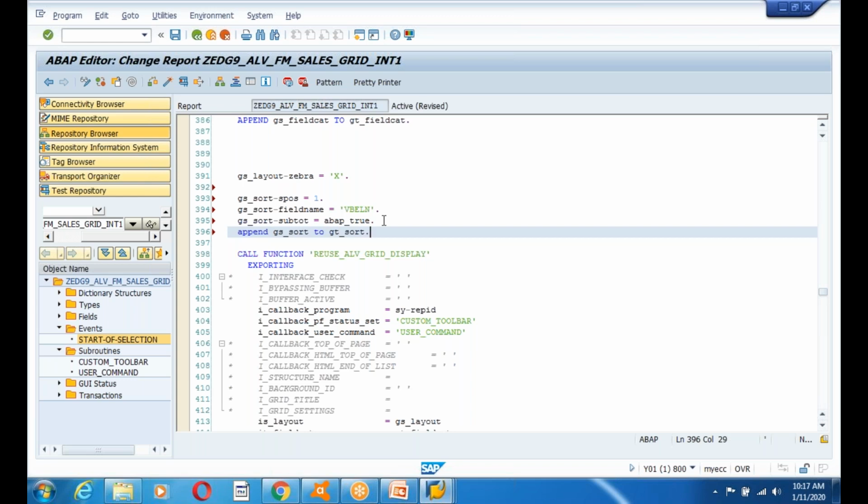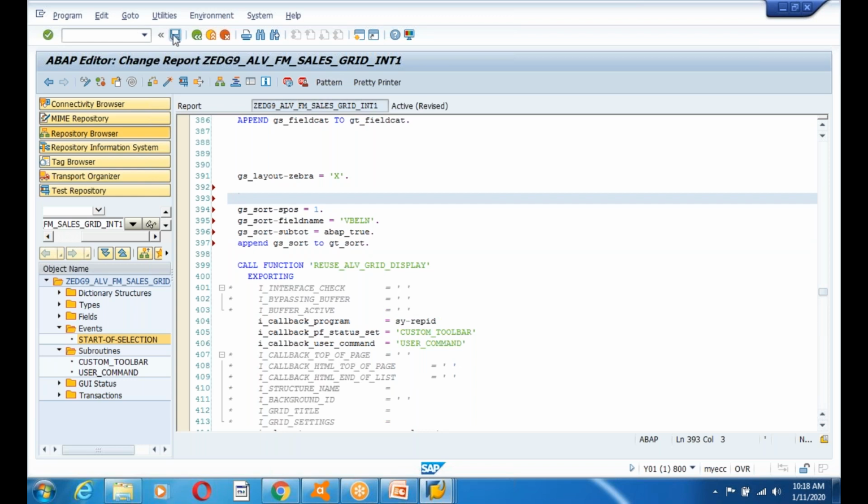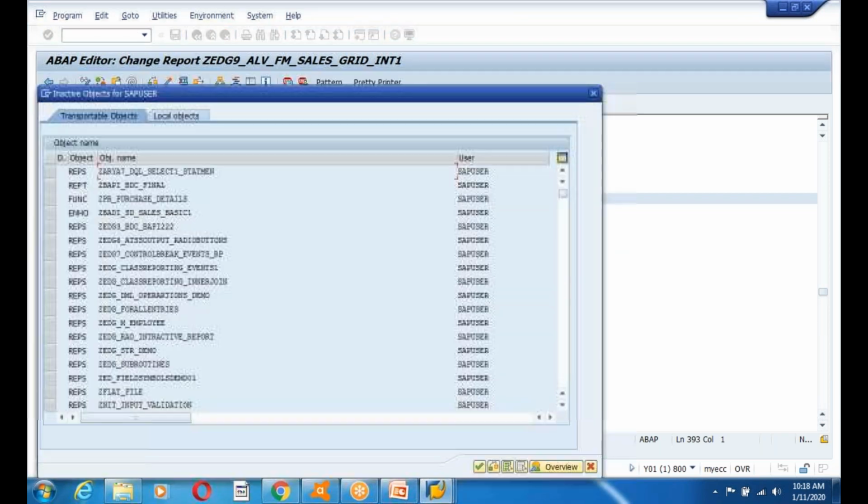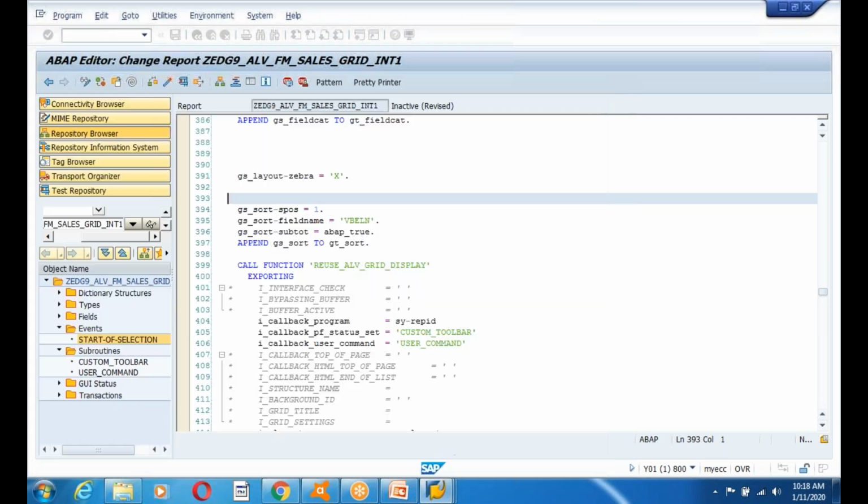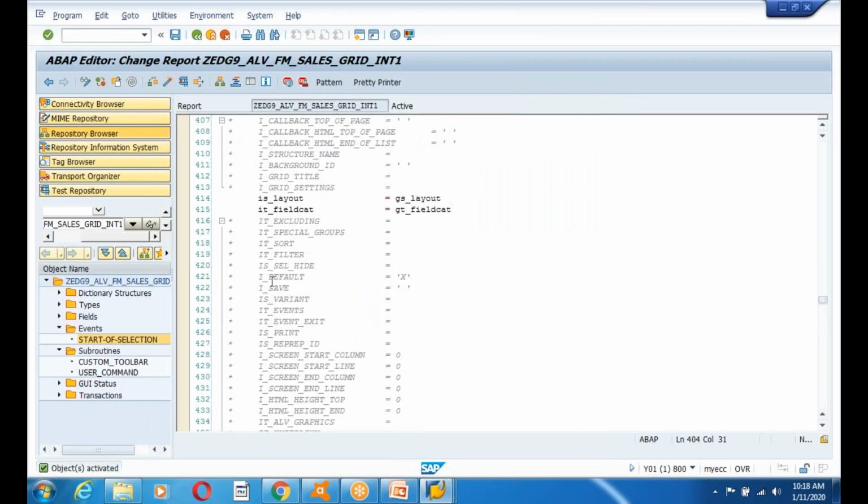So this is for the subtotals case. And save, ready, pretty printer. We'll do the syntax check. And use this. Where is the sort? So this is the sort, and do any sort, GT_SORT. That's it, guys.